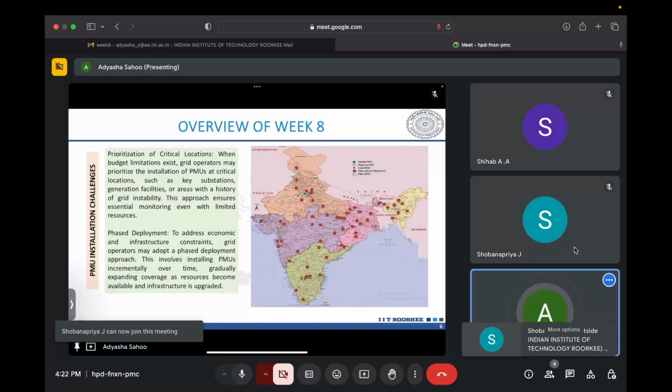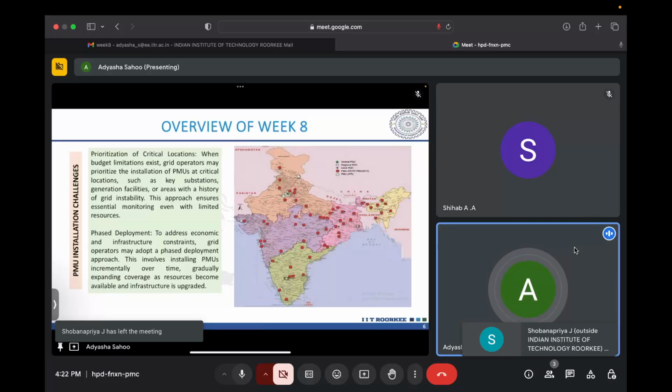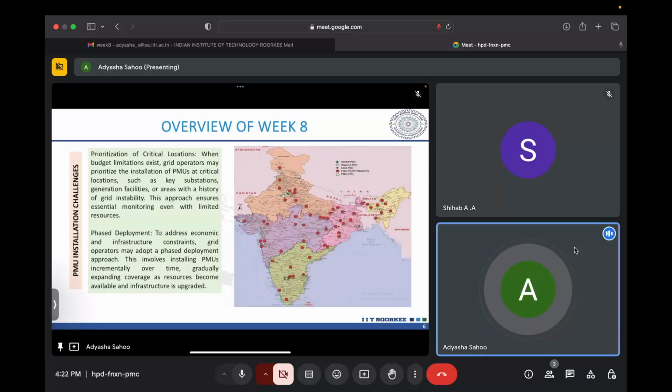So due to this, you can see the map of our country. Here you have one central PDC, the green one, at New Delhi, where you have the NLDC. Then you have various local PDCs, shown by the black stars, deployed across this. And then you have regional PDCs. You can see this is the southern, this is the eastern one, the western one.